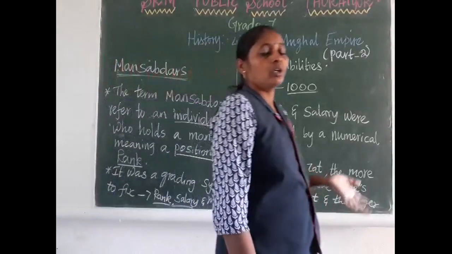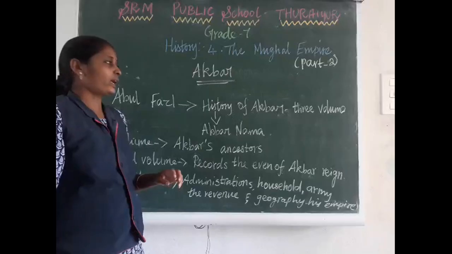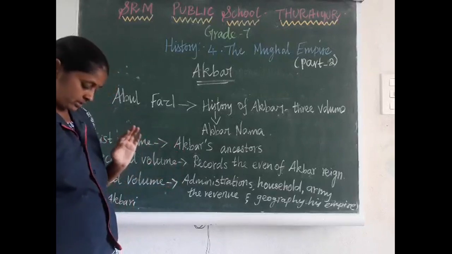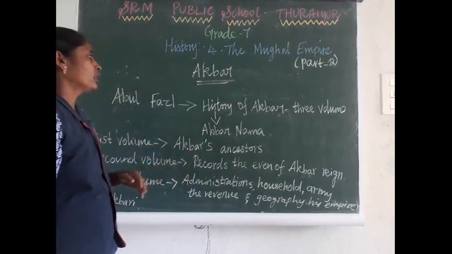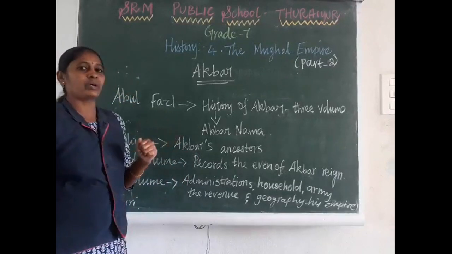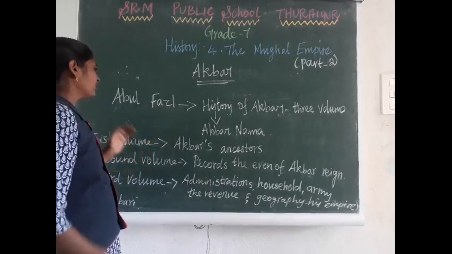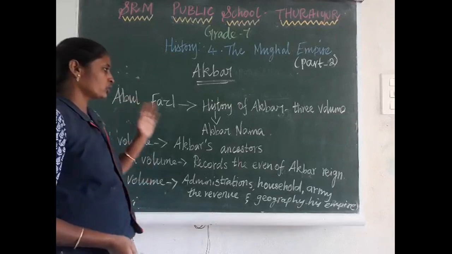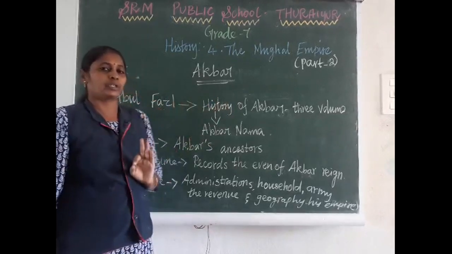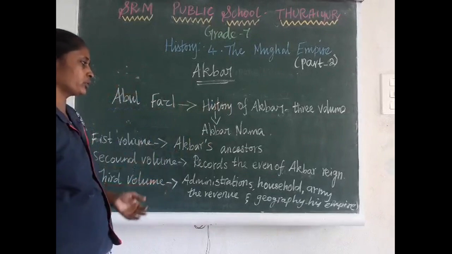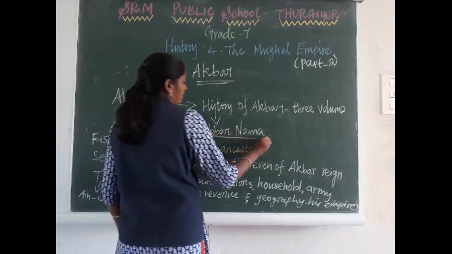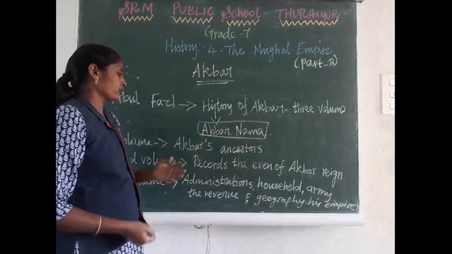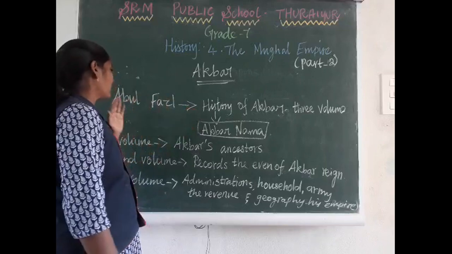It is the main issue for the decline of the Mughals. I already said Akbar was the best king of the Mughal empire, the Mughal dynasty. With the help of Akbar's autobiography, which was written by Abul Fazl, one of the best friends of Akbar, he wrote about Akbar in 3 volumes. That book is called the Akbarnama. The Akbarnama is a biography of Akbar, written by Abul Fazl.